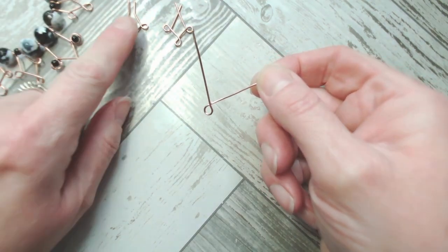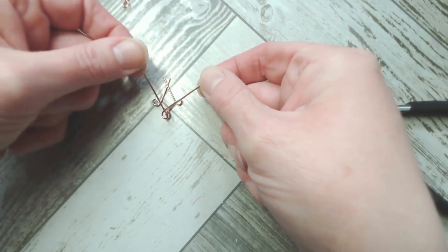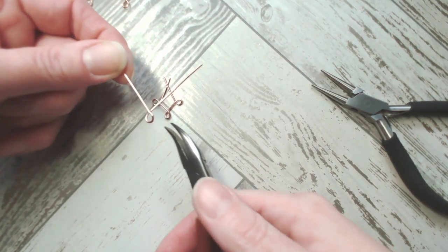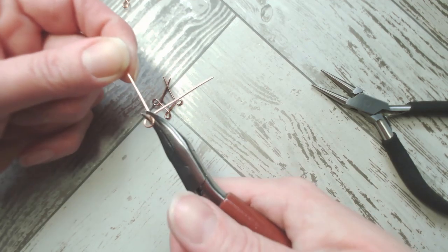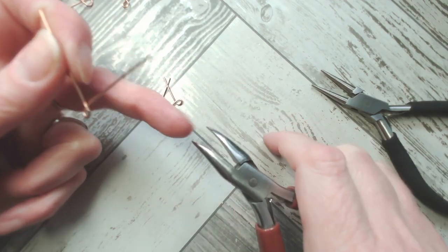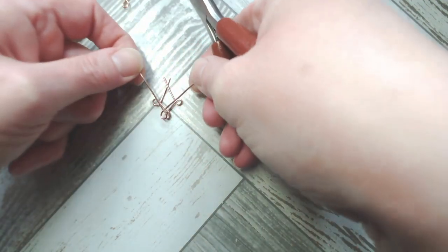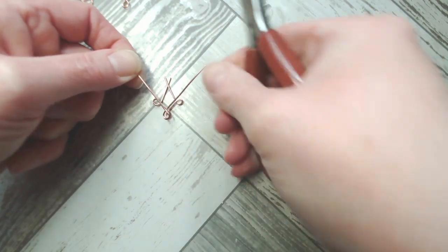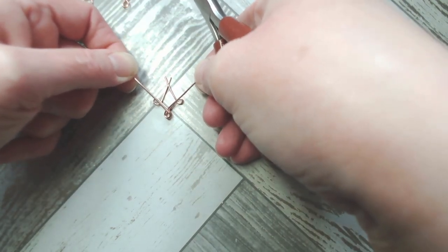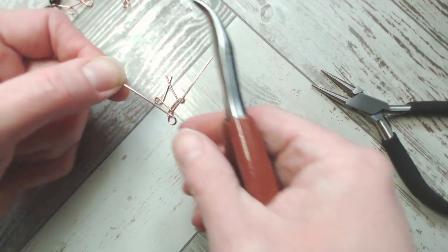Now once you have made your master charm, the one that you're going to copy over and over again, you'll be able to continue to create the same thing. Because I've got a little kink in the wire there, I'm just going to use my straight edged pliers. They've got two straight edges on the inside. These are bent chain nose pliers. But once I'm happy with the angle in that V shape, I might just open that out slightly by hand. That seems to be matching up quite nicely, then I can move on to the next couple of loops.